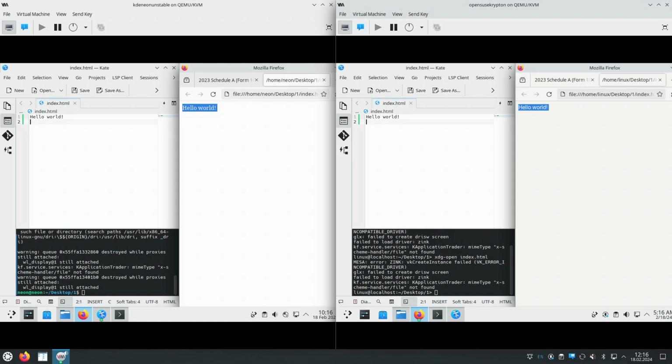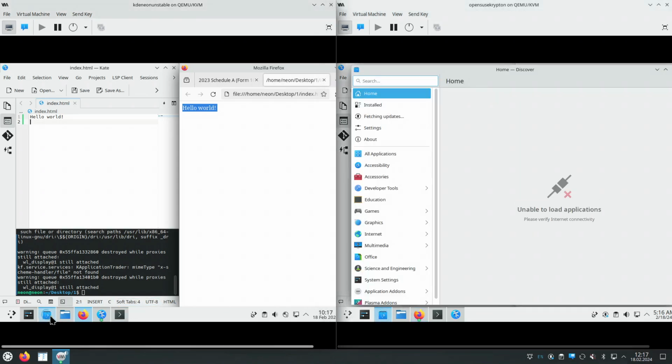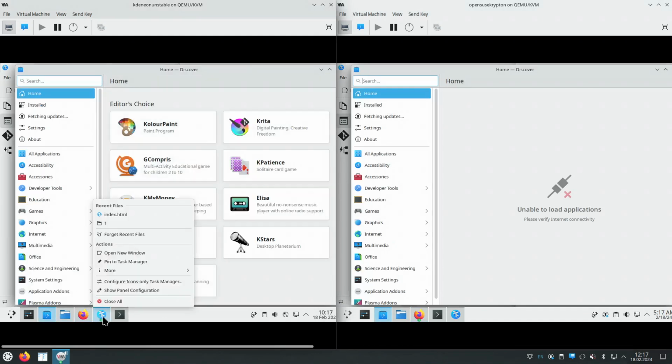And for the final test, I'm going to try to install a very small application. We're in live CD mode. Maybe it works, maybe it doesn't, who knows? So let's test that. We want Discover. Discover is available in the KDE Plasma panel by default, from what I see. Let's actually close some applications.